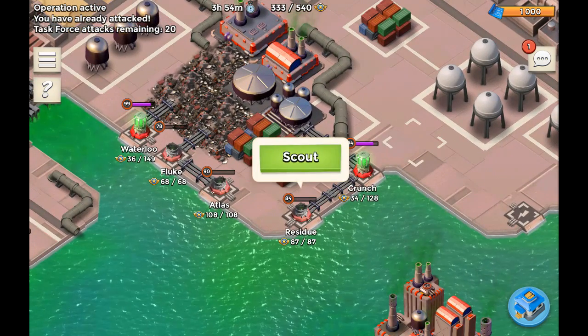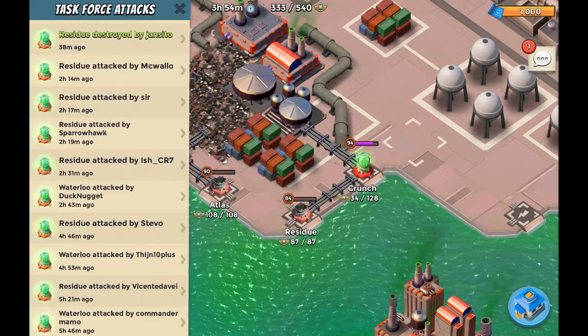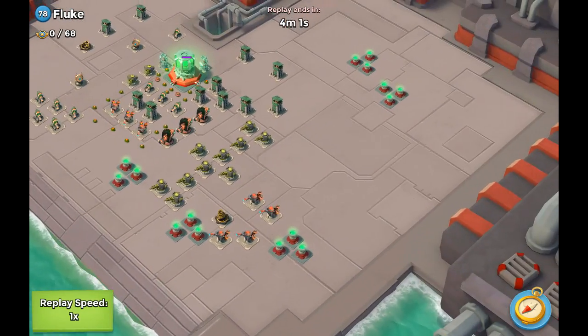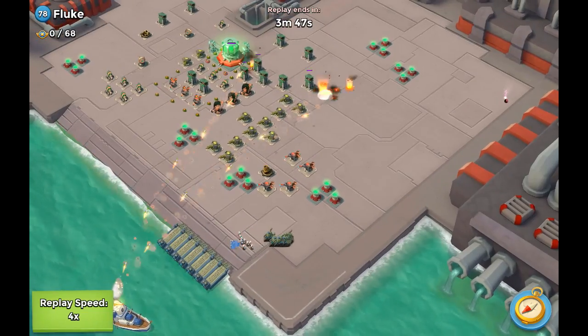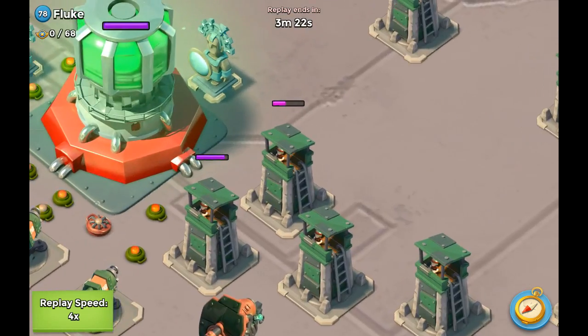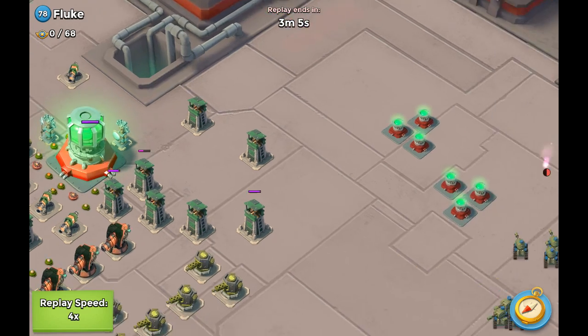Level 78, we took down Residue level 84, and we took down Atlas level 90. So let's just start off, you know, from the beginning. Fluke was attacked by Agassi 88, and he actually went with the tanks and the medic strategy, which is a very nice combination here. Goes for the flare all the way in the back, decides to actually damage the sniper towers over at the right side and the left side, actually trying to take that one out, because that just makes life a little bit easier.